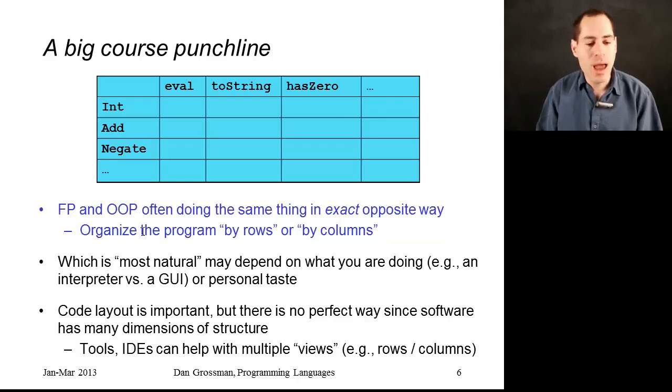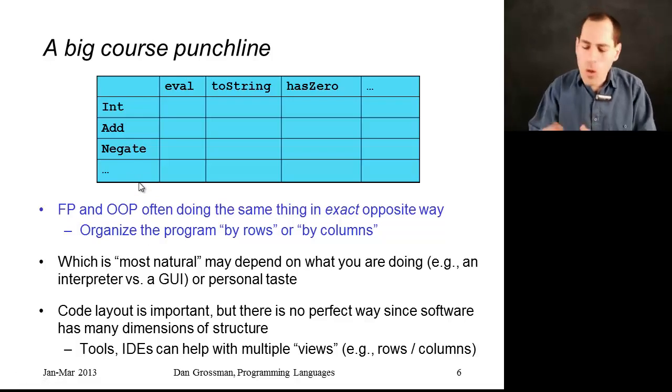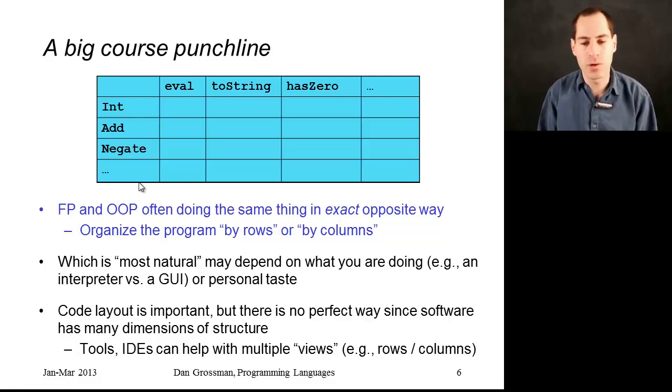And finally, I would say that from this perspective, we're really talking about a matter of code layout. And there's no perfect way to lay out your code in a large program, because software has so much structure. There's so many connections between different parts of your program. But the way we write software in these programming languages is that we have rows and columns and files. And there's just only so many ways we can lay out the code. And that's why modern development environments provide lots of features for viewing the code in different ways.